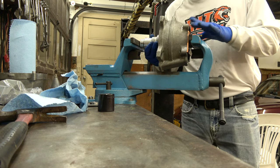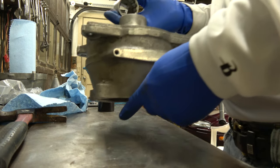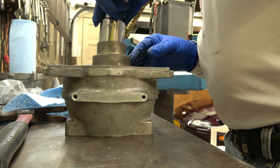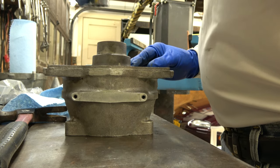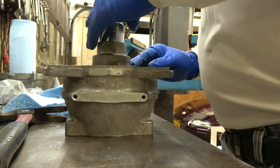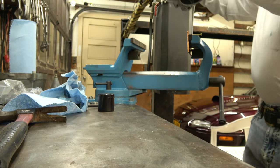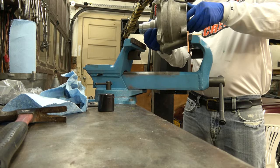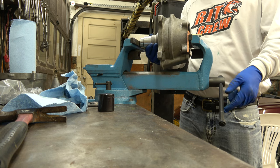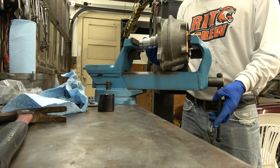Stop for some reason. Why did it stop? I think it stopped because my socket might be a little too big. Not sure. Let me try a little bit more. All of a sudden it stopped. It shouldn't just all of a sudden stop. I don't want to get my socket jammed in there. But I think the socket might be too big.